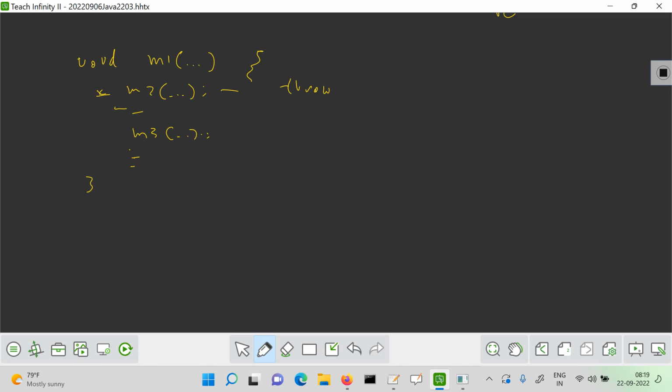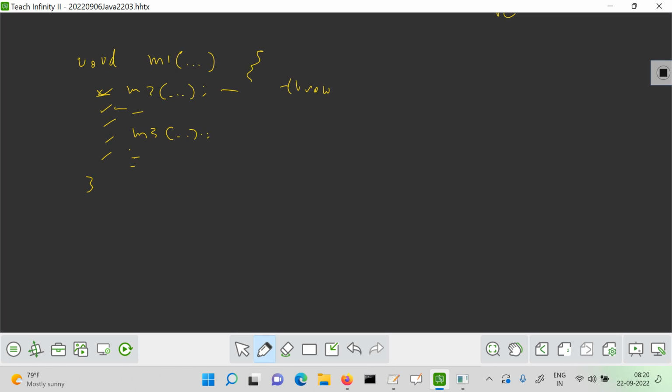And the normal flow is going to be like this. Here, what is the flow? Try to execute a statement. If that statement is successful, proceed to the next statement. Try to finish that statement. Each statement has to be successful in a method for the method to be successful. And each of the steps in the method must successfully finish.